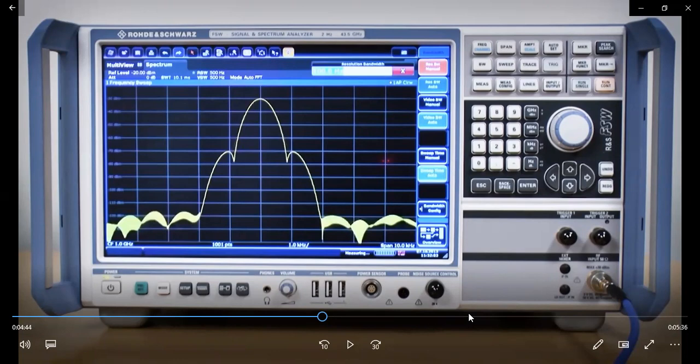RBW, the way it works, it uses the superheterodyne principle. So for the whole span, if your whole span on the display is 300 kilohertz and your RBW is 3 kilohertz, then using the superheterodyne principle, it will check the power level for every 3 kilohertz. I mean, the bandpass filter that you have after the IF amplifier, you know, there is a bandpass filter.